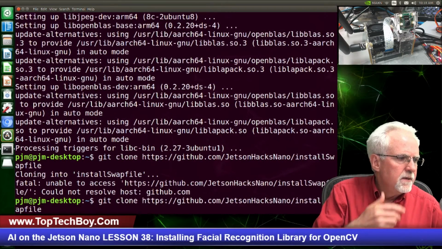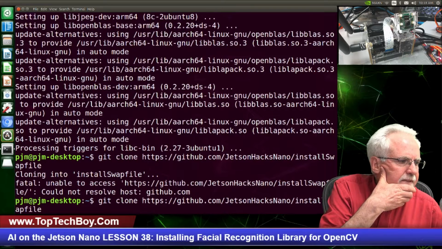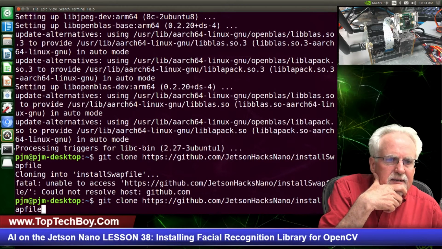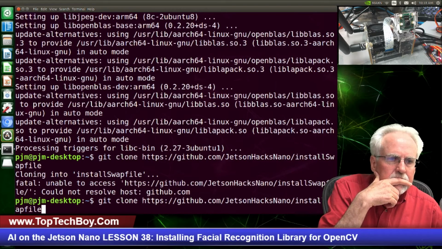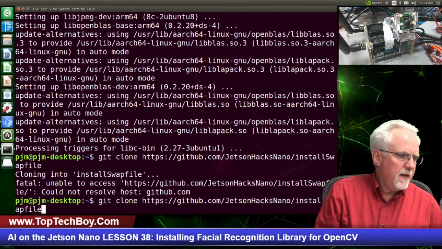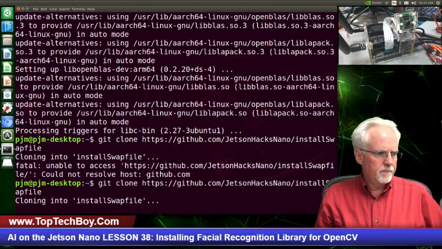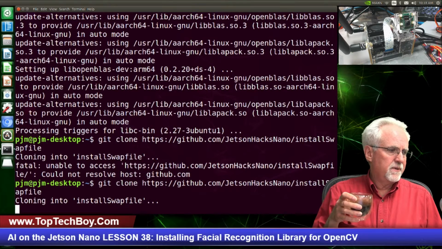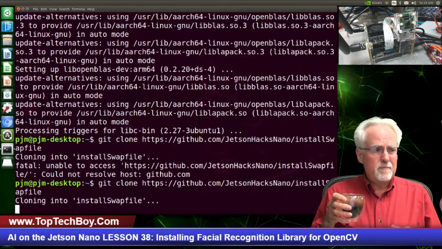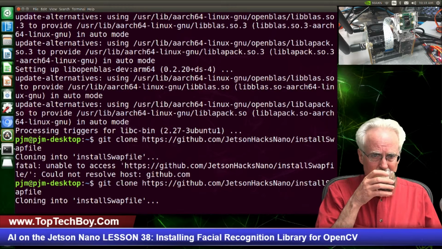Let me try this again. Git clone https github.com. That looks good. I'm going to try it one more time. And if this doesn't work, I'm going to plug in an Ethernet cable, because the other possibility is maybe my network isn't working real well.